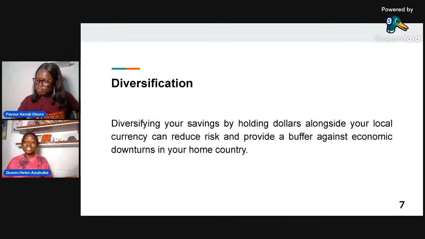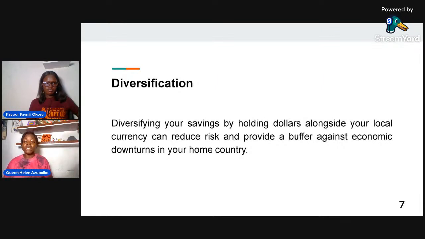Now, you see how the economy is going. Fuel, as at yesterday, was 650 a liter. I could not just shout. From 620 on Monday to 650 on Wednesday. So you cannot just hold on to naira. You just want to look for another option, and the other option that we have right now is the dollar. Even though holding dollars is affecting our naira, we cannot just wait and look at it like that.